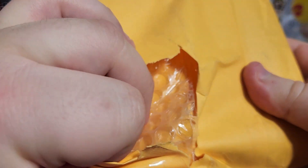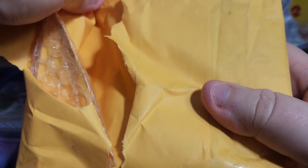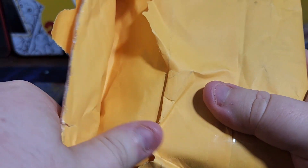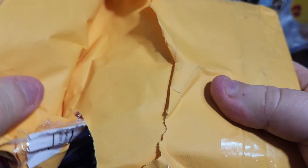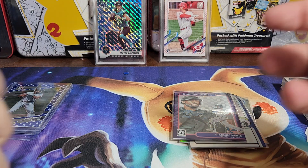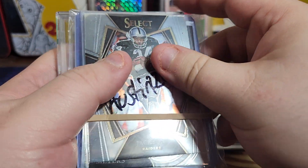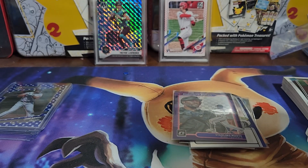Let's look at this one. This one was kind of already half open - I think the mailman wanted to peek at what I was getting. I just totally ripped that to pieces. That's a slab! Oh my gosh, yes! I freaking remember what this slab is - this is hilarious. We're setting that slab to the side. That is funny as heck.